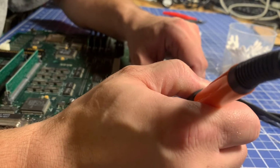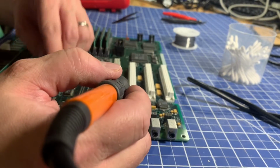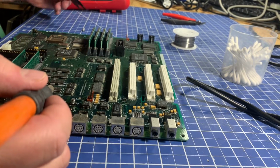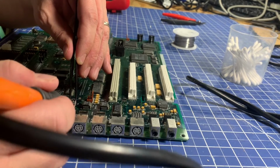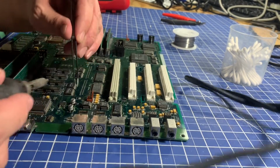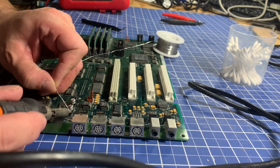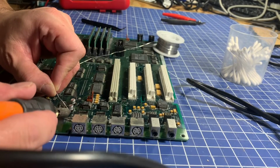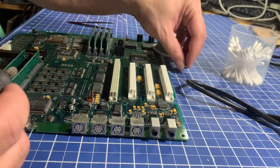Just tin these all up quickly. Alright, so polarity band is negative. Let's give it a quick tug to see if it's on there good. I think I could use a little more on this side. Probably some additional solder. Do this side. Back to this side. Give it a little wiggle. That's on there nice and good. 2 down, 4 to go.